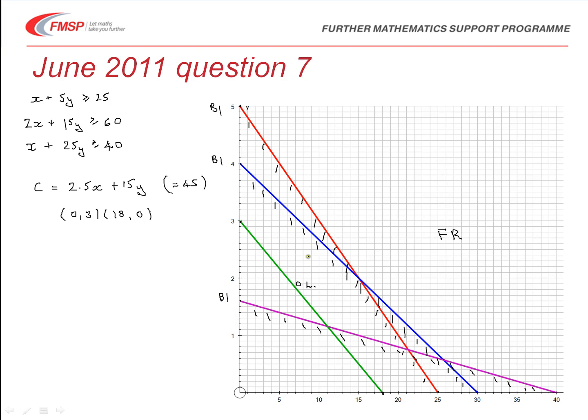And then, for having the feasible region correct and labelled, that will give us a mark. And finally, for having an objective line drawn, i.e. with the correct gradient, that will give us a mark. And if that's been drawn accurately, we get an additional mark. So it's accuracy and method there. Okay, right.